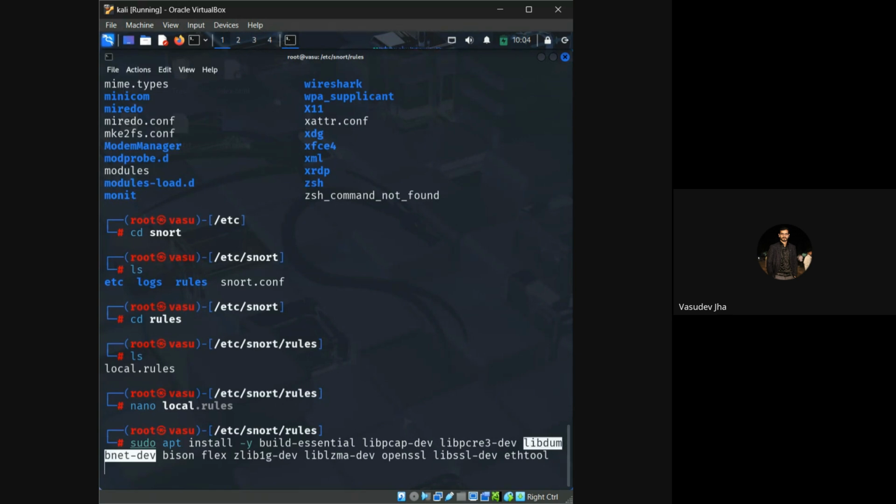Then we have this one. The purpose is that it will parse and generate the tools like YACC. Okay, if we need this for the Snort configuration file, like snort.conf, for that it will be responsible. Then we have flex. Okay, so whatever keywords we are using, this is the dependency for that.